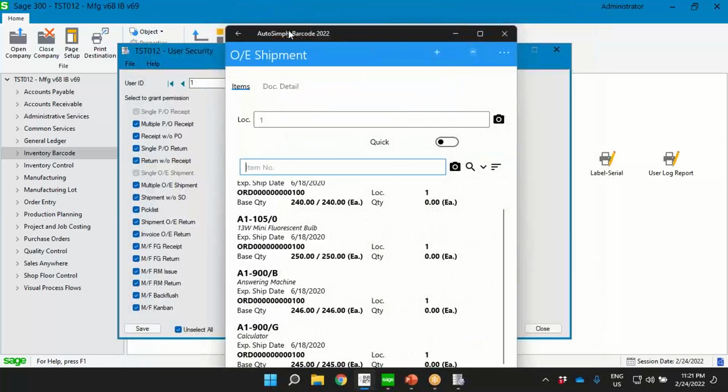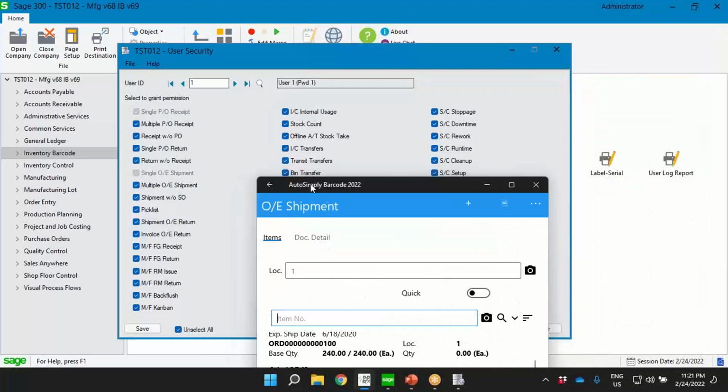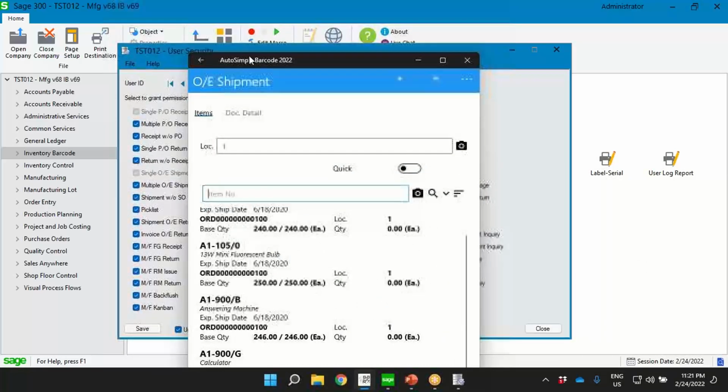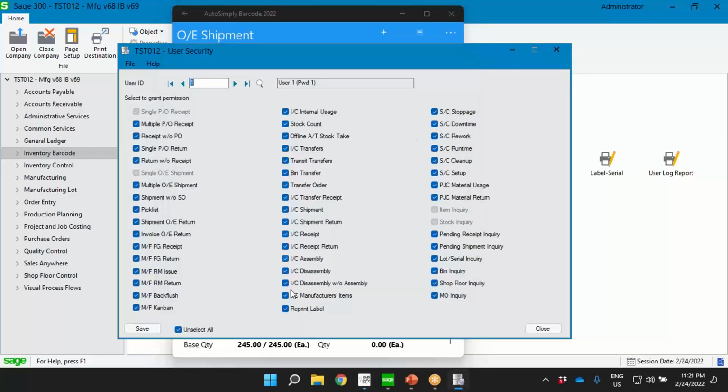Yes. So, the saving, not the saving. No, the answer is no. Sorry. We don't have security right now that prevents them from saving or posting. So we either give them the IC, just for example, IC internal usage, can they do that? But then we don't distinguish between save or post. They can do both transactions right now. I'll mark it as something that maybe we can enhance moving forward.